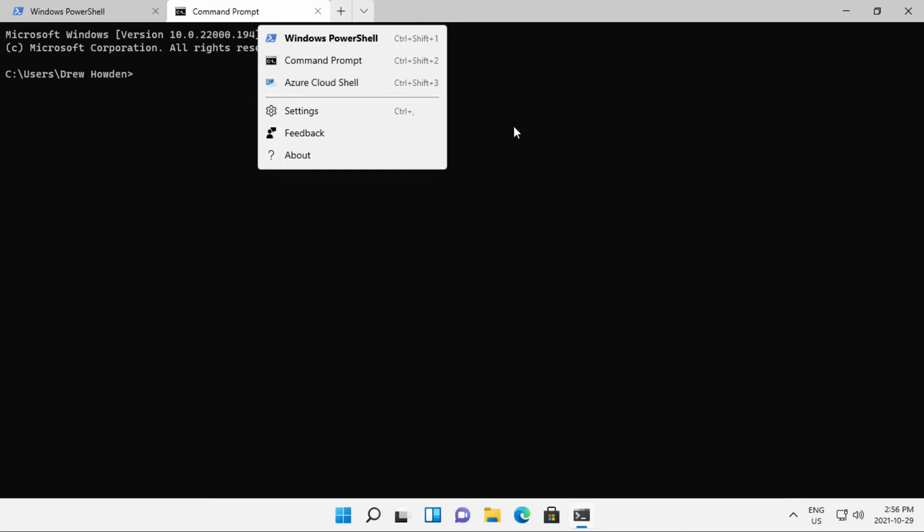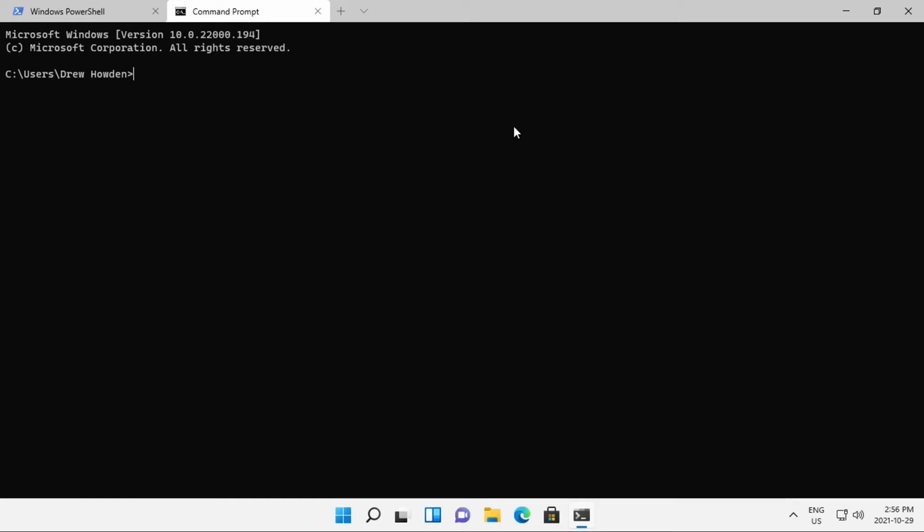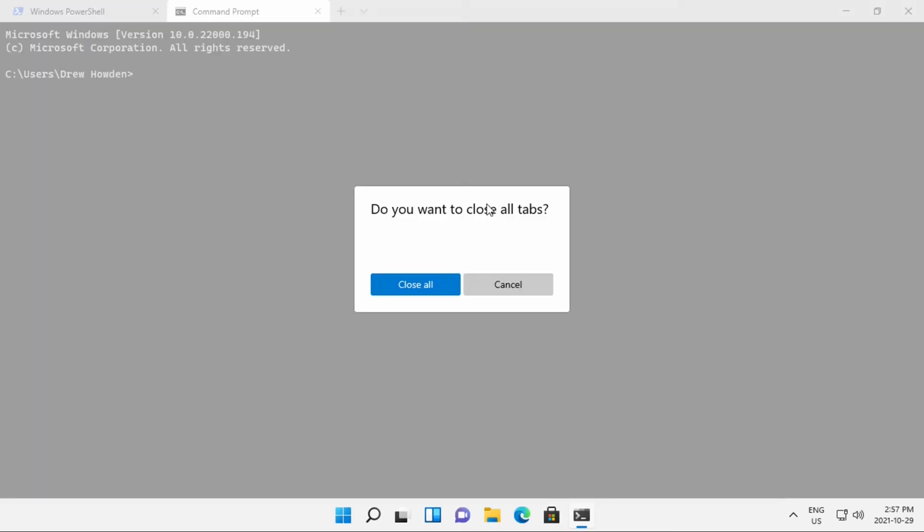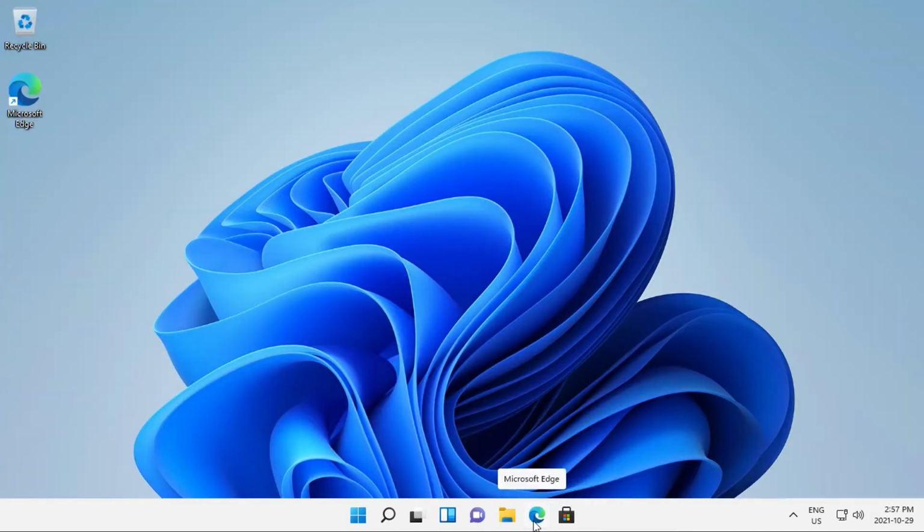Though I do like how Windows PowerShell and the command prompt are now consolidated into one application. I mean, hey, I gotta give them props for that. Now, I know some people might prefer if they're in separate programs, but I think this just makes the command prompt easier to find when I need it. But anyway, back to package management.